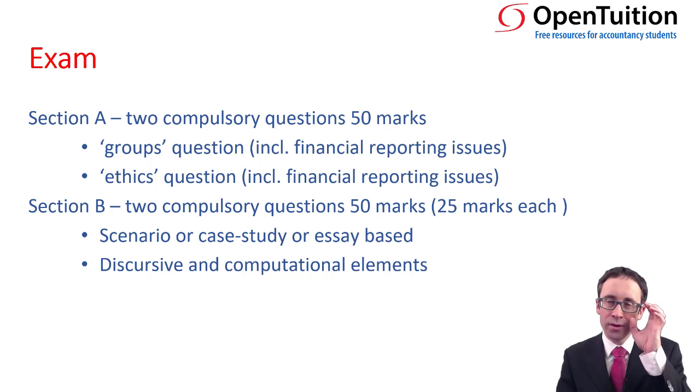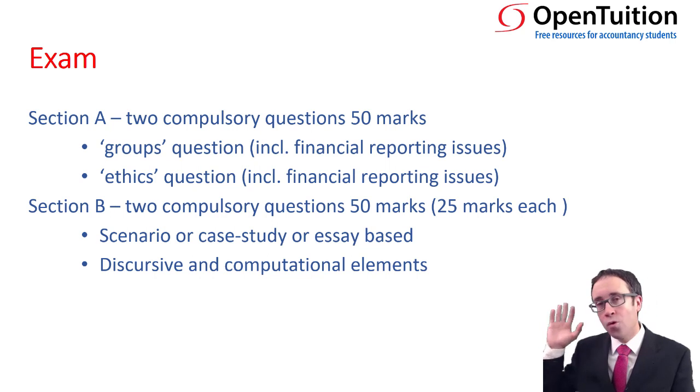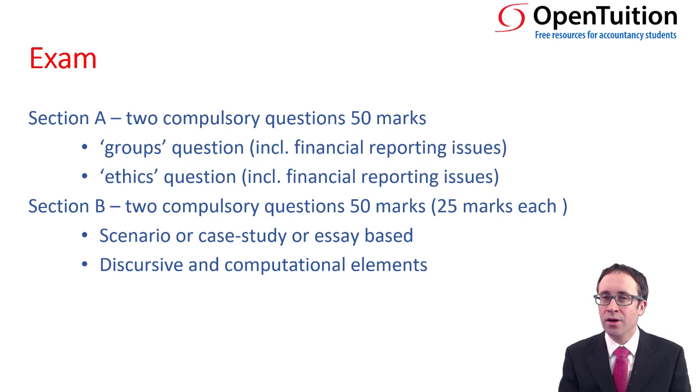Very different to the old P2 exam, wasn't it? Whereby you had one big question for 50 marks in section A that was compulsory, that was on 35 marks of group accounts. There was a little bit of ethics and some small financial reporting issue to deal with. And then in section B, you had 3 questions, of which 2 you had to choose. 2 of the questions were on financial reporting issues, 1 of them was on the current issues, and you got to ignore 1 of those questions, didn't you? Now, everything is compulsory. Okay, so you can't really ignore any elements of the syllabus.